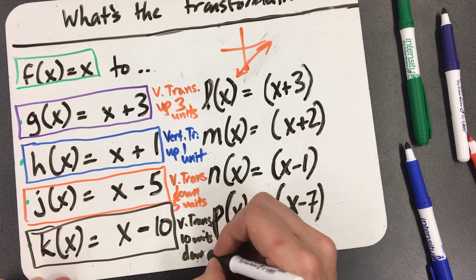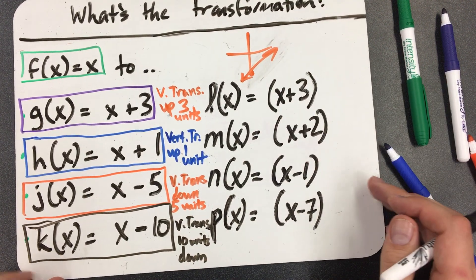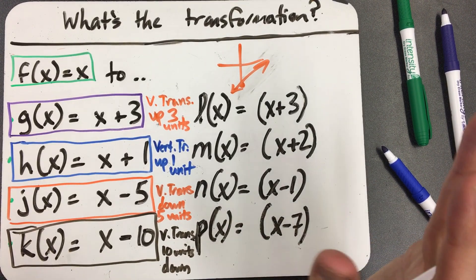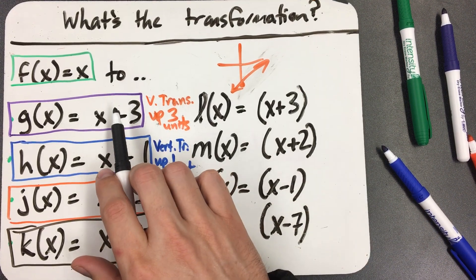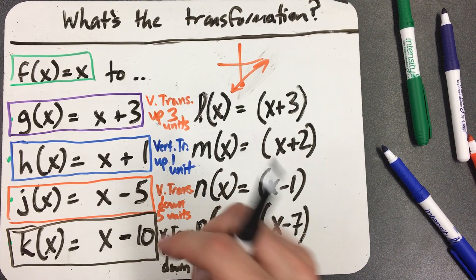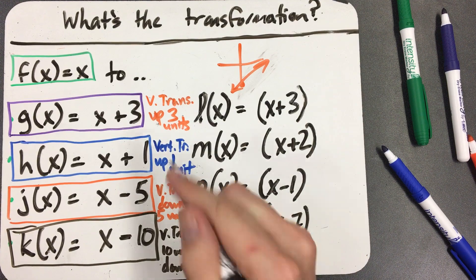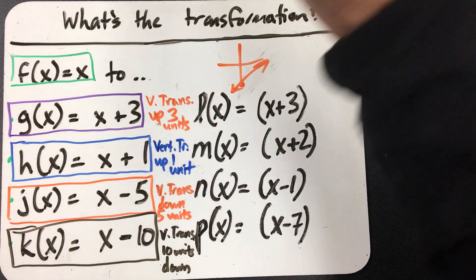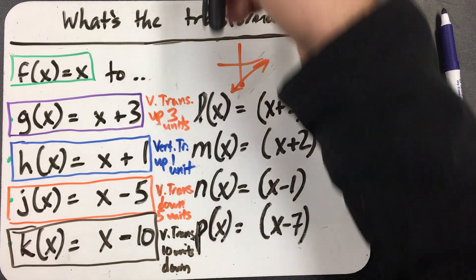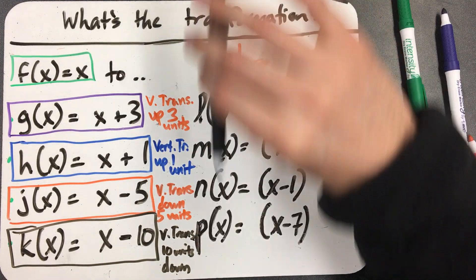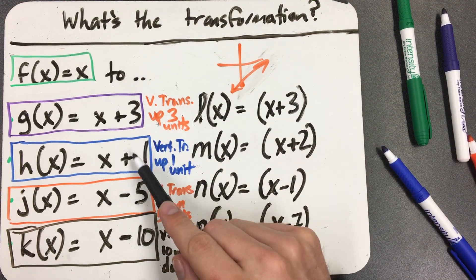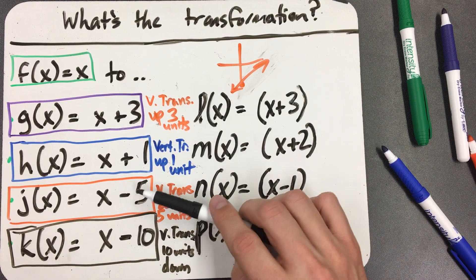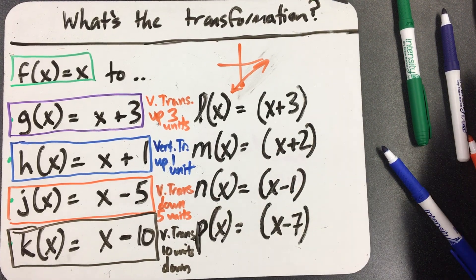And then this last one is k(x) equals x minus 10. This is just x. This is x minus 10. So this is a vertical translation 10 units down. So that's going to be way down at negative 10. It's going to be way down below the origin is where it's going to touch the y-axis. So big idea, big recap here, if they are adding or subtracting after the variable, right, where the y-intercept is, that is going to move it up or down, a vertical translation, up or down. Vertical meaning we're going up or down. Three units up, one unit up if they're positives. If it's subtracting, that's going to be going down. One unit down, five units down, 10 units down, whatever.